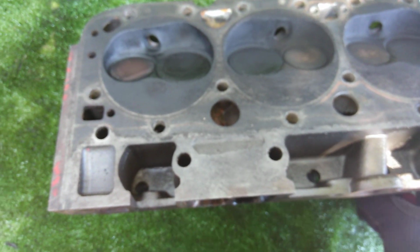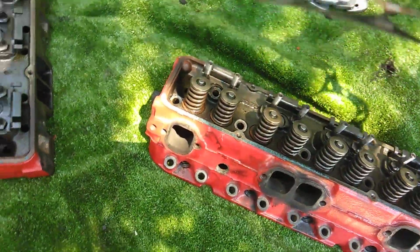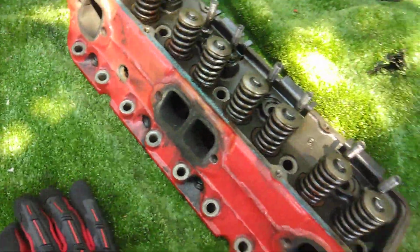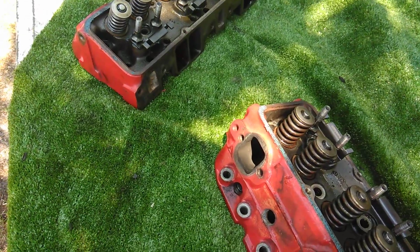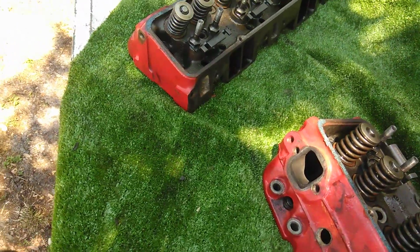But I think they're a nice set of heads, aftermarket heads for 150 bucks. You know, you really can't go wrong for 150 bucks. It's a steel head, yes, it's going to be heavy, but with the port work already done. And the exhaust, he had an intake that was port matched to this. I decided not to go there because he wanted 85 for that with the port work already done. I offered him 50 bucks, but he didn't want to do it, so I just took the heads, and he said, dude, I wish I wouldn't have told you to come over and get them for 150, because right after you text me and I gave you my address, another guy offered me 300 for the heads and the intake.